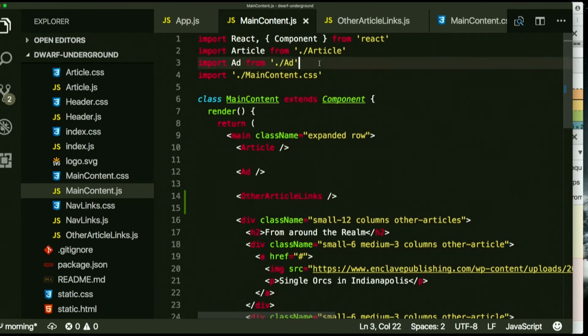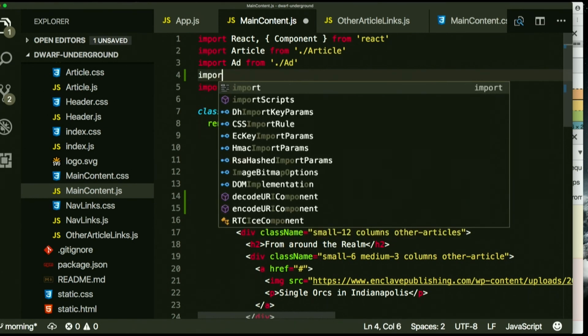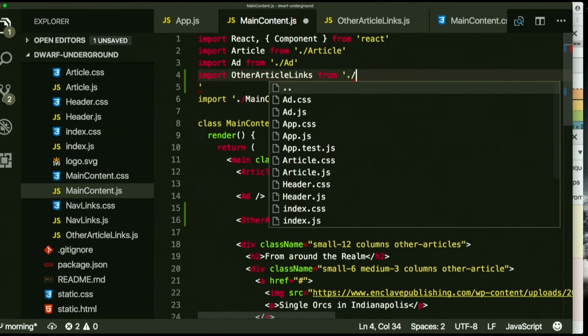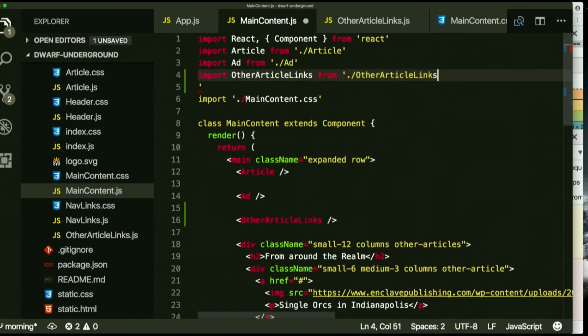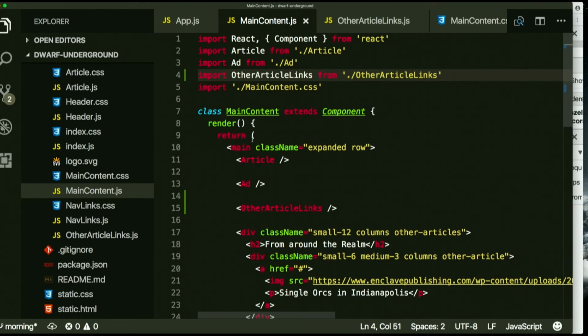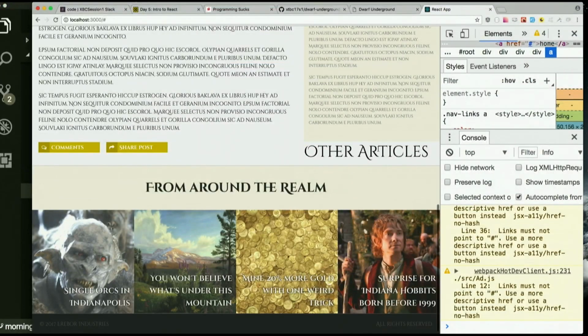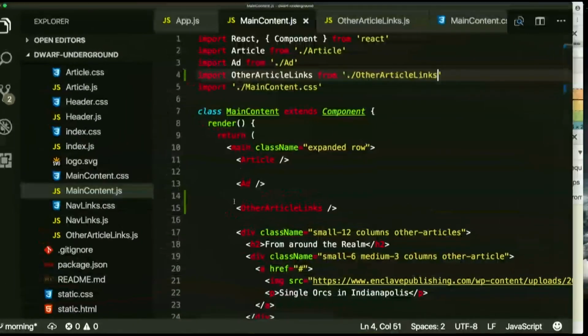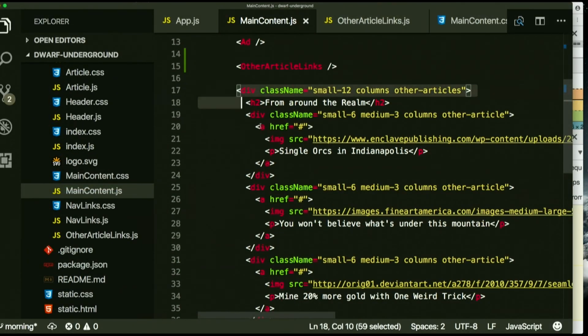And we just need to import over here. There we go. Cool. Got that in there to show up. So now we can move the markup over.